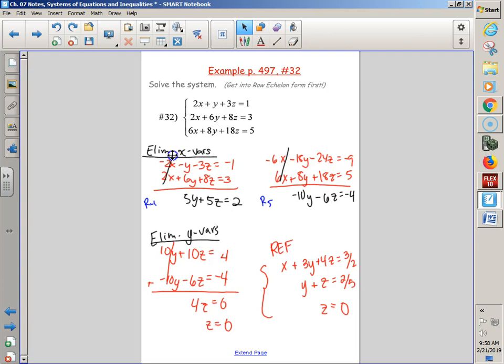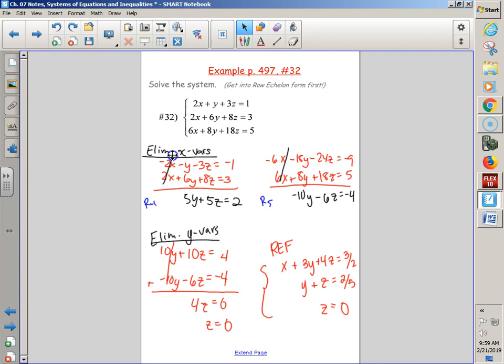Now technically, if you didn't necessarily do exactly what we did yesterday, you could have your first equation being 1x plus 1/2 y plus 3/2 z equals 1/2. And you would be right. That would be a row echelon form. That would be fine. And you could have chosen this one or this one to divide by the leading coefficient to get the second one. But still, all of us should have ended at z equals 0, unless someone found a mistake. How many of you guys got to z equals 0? Cool. Question?